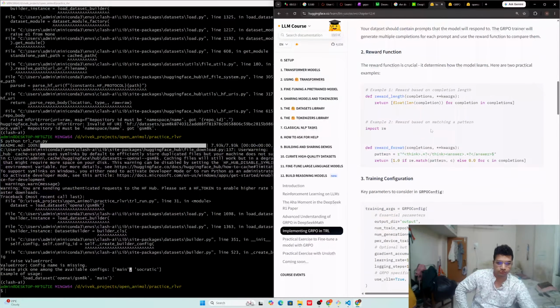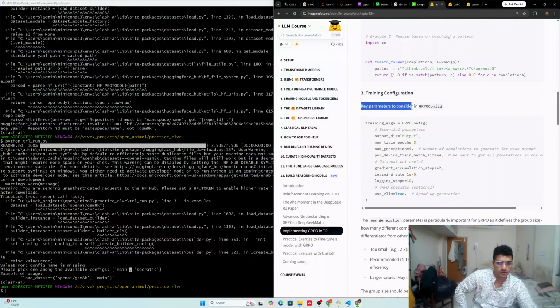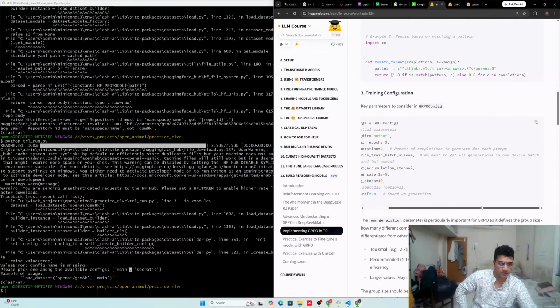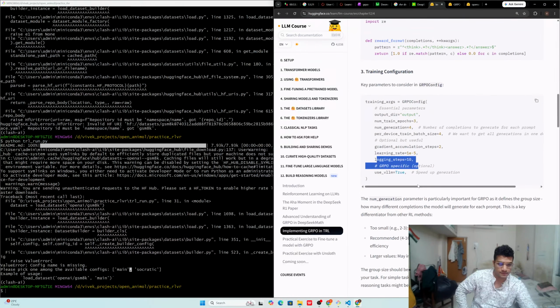So we are to config. Let's see the parameters. Output directory is fine. Number of completions for each prompt, per device train batch size 4. Okay. Logging steps, speed of generation.